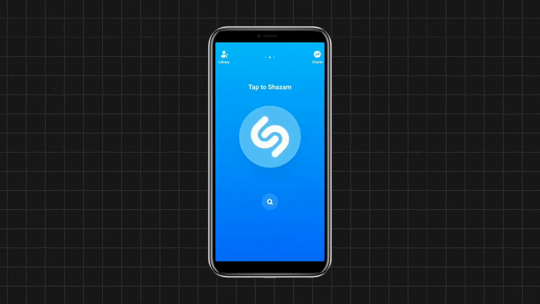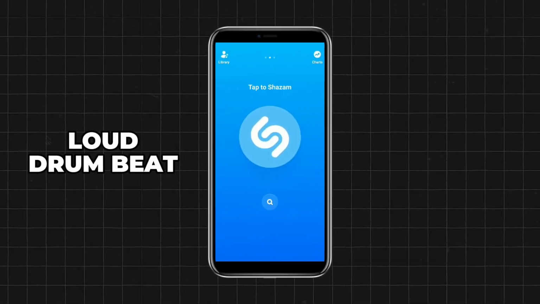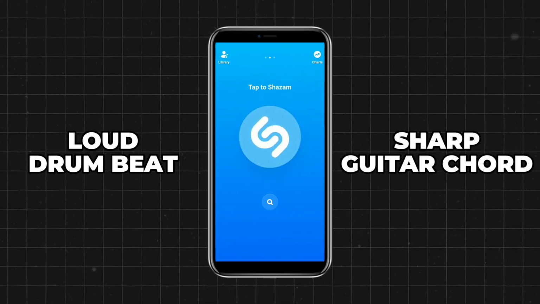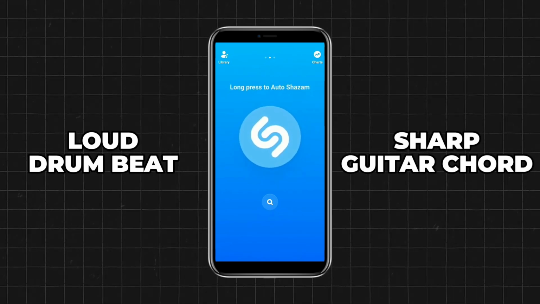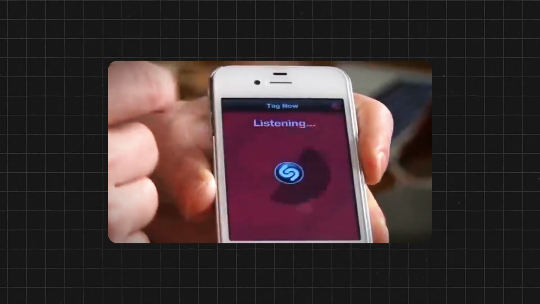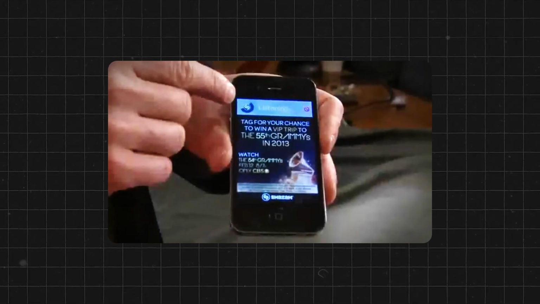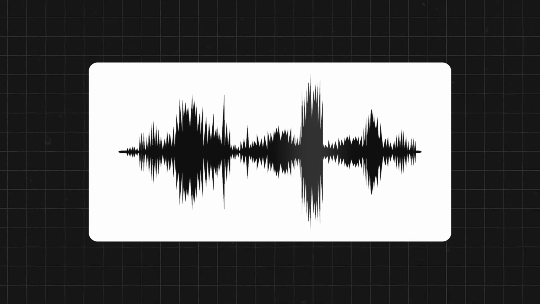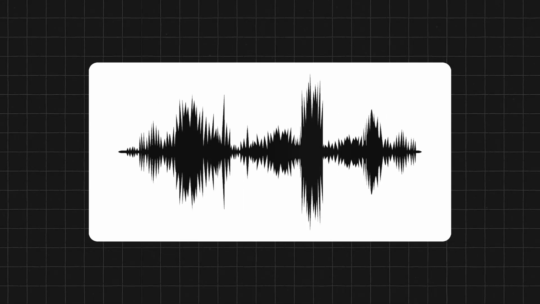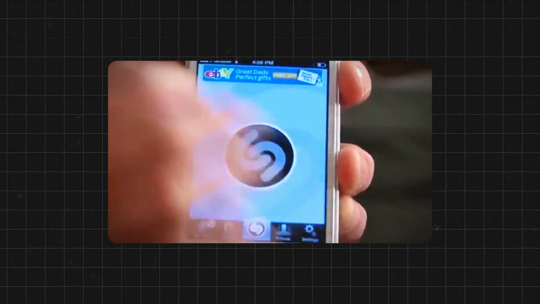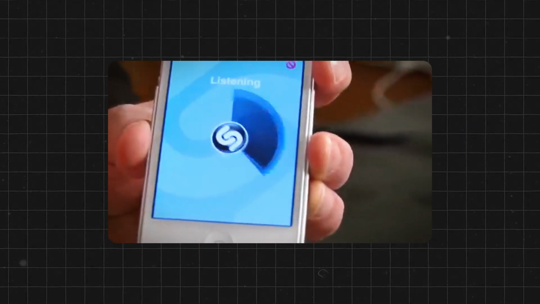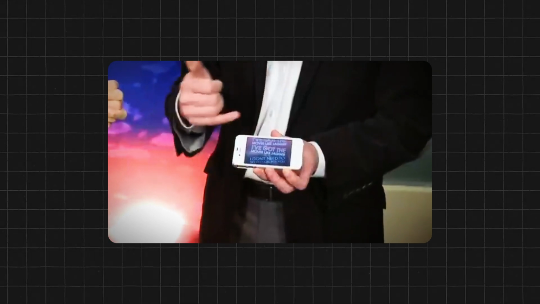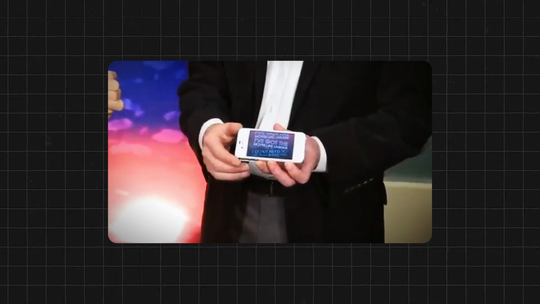In a song, certain sounds, such as a loud drum beat, a clear vocal note, or a sharp guitar chord, stand out more than others. Shazam focuses on these standout moments by pinpointing peaks with specific frequencies and appearance times. By concentrating on these peaks instead of cataloging every note, Shazam reduces the data it must handle while ensuring a smooth, near-instant user experience with the heavy lifting done behind the scenes.